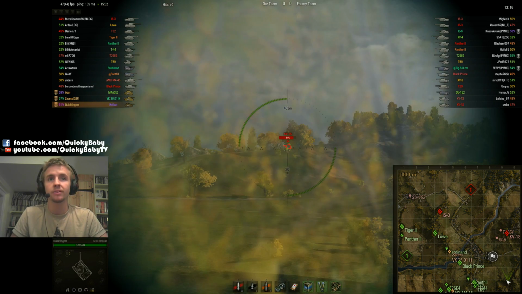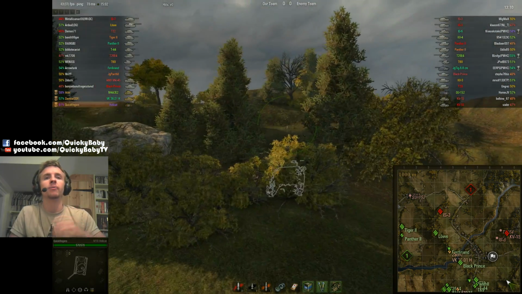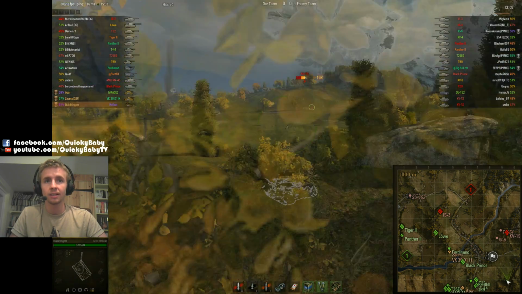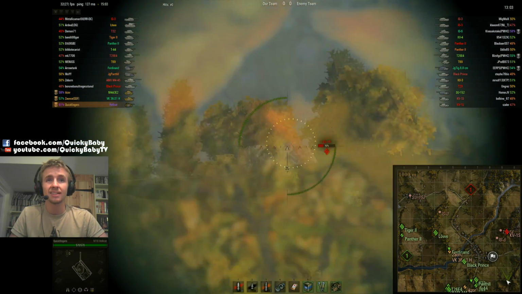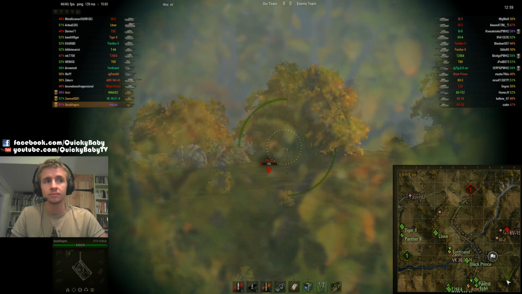One of the reasons why you see me playing very cautiously in this game is that I don't have 6th Sense yet on the Hellcat. And I fully recommend that you get 6th Sense on the Hellcat. You really need 6th Sense on this tank, because it can't afford to take hits. It's got barely any health, and it's got no armor apart from on the front of its turret.